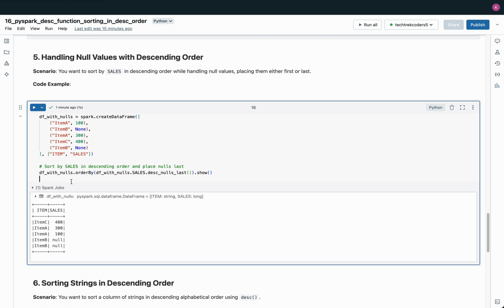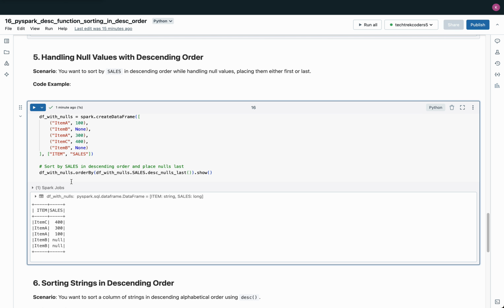By placing null values at the end, you get a more organized and interpretable view of your data, where records with actual sales figures are prioritized. The .show method is then used to display the resulting sorted data frame. This data frame will present the items in descending order based on the sales values, with any null values appearing last. This approach ensures that we can focus on the highest sales values first, making the analysis more straightforward, particularly when identifying top performing items or evaluating trends.